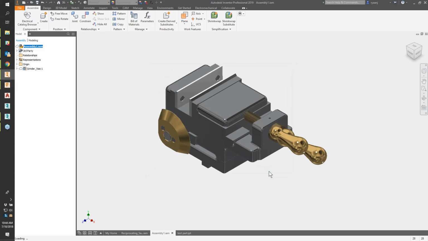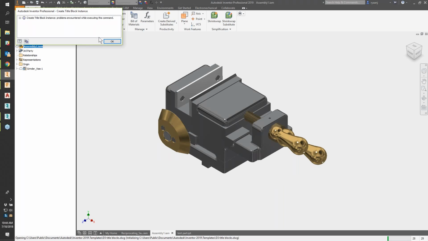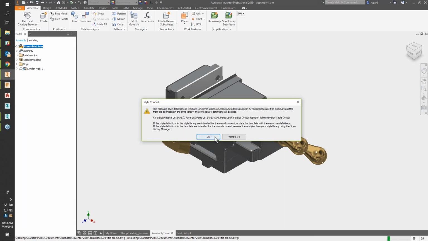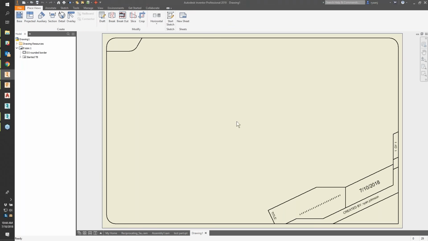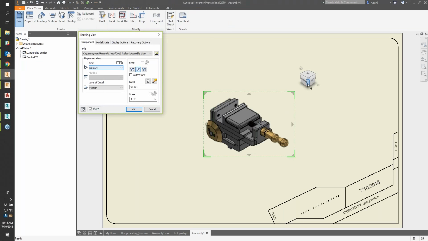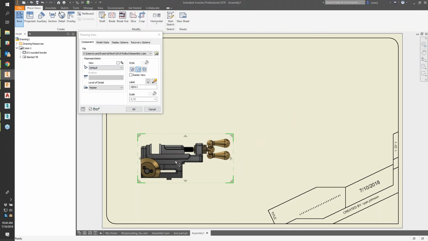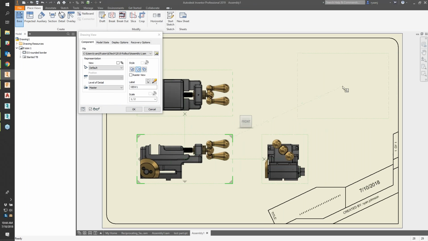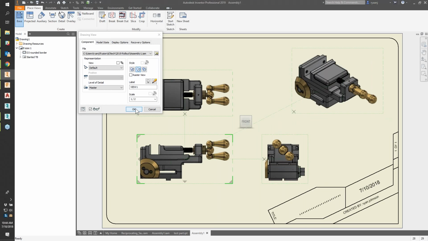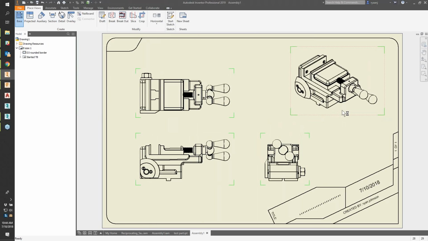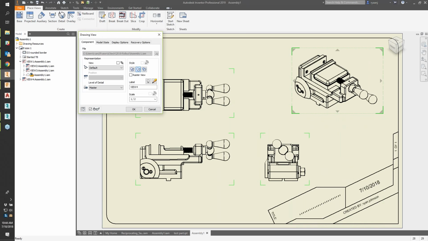And once this drawing is generated, I can use any tool that I want to document it. So you can ignore my errors there. And we'll just slap a couple of views on here. If you're familiar with the Inventor drawing environment and it's quicker and easier for you to use this environment for your documentation, it is more powerful than Fusion's documentation at this point.